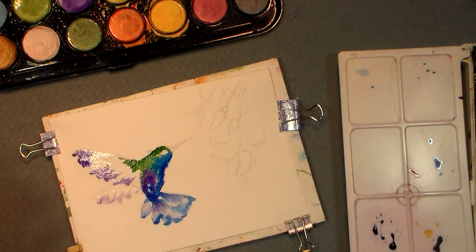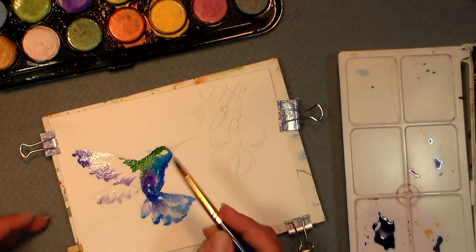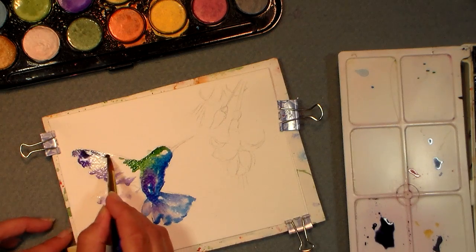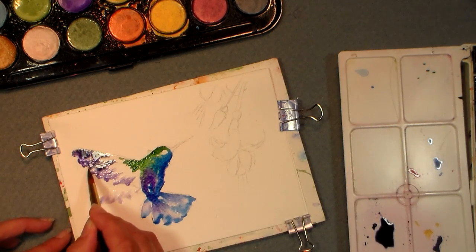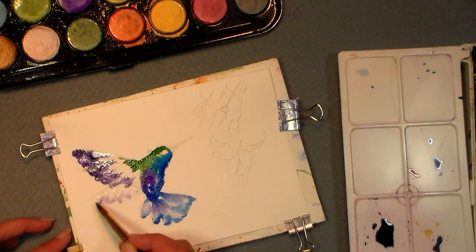I want to make a little bit of a gray, so what I'm going to do is use that green that I was using and mix it in with some of that purple. And look at that. Look at my palette. It made a really nice kind of grayish black. And I'm just going to go in and add that to some of the wings too, to give it a little bit more of a realistic look there.